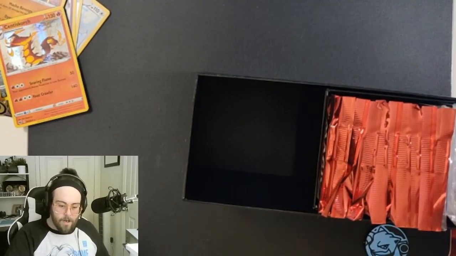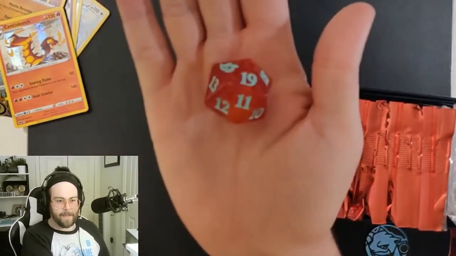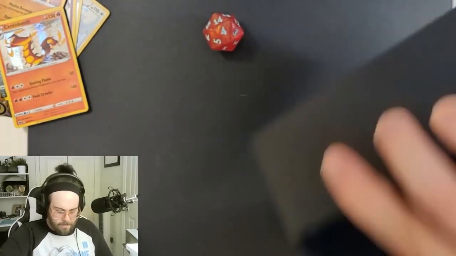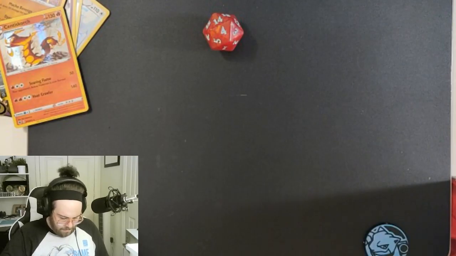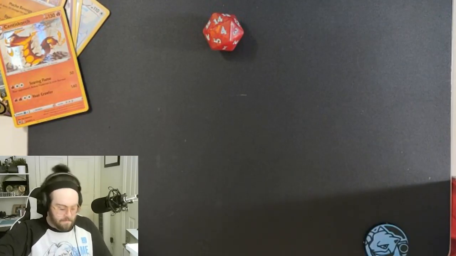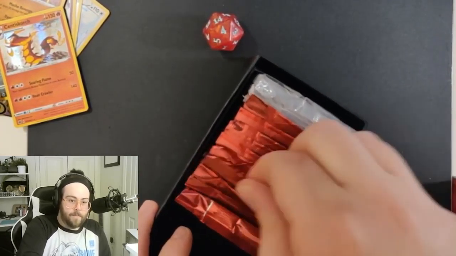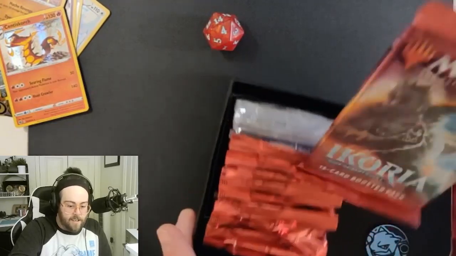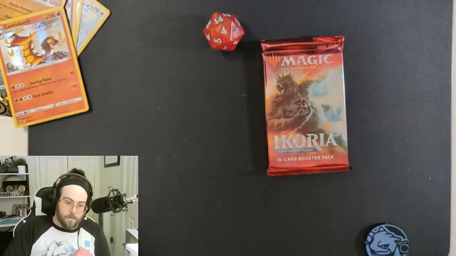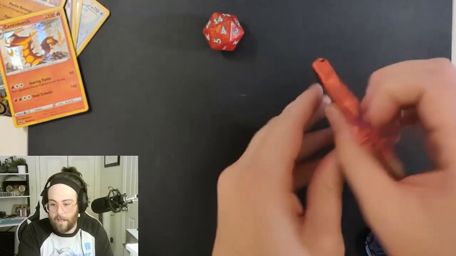Ooh! That is a big one. They're not normally that big in a fat pack. That's huge. I like it. Alright. We're going to pick this one. Put that away. This is it.